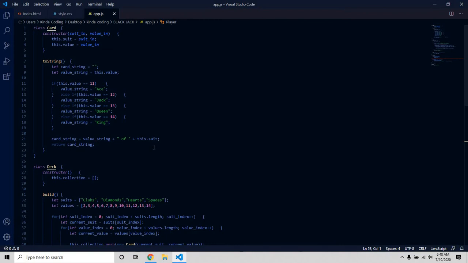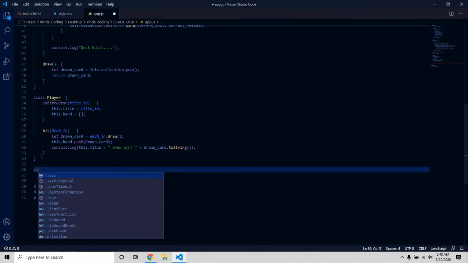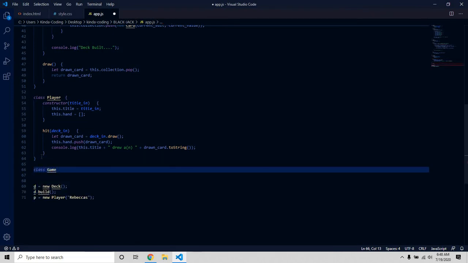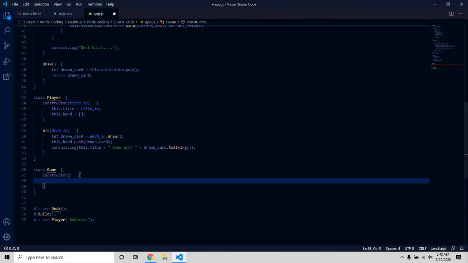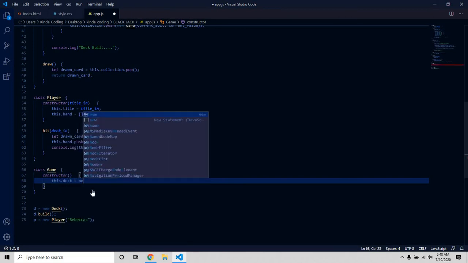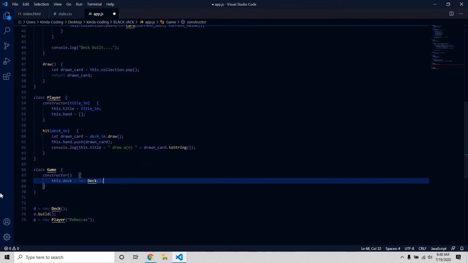Cool. So I think the only other thing that I need to really worry about before I start generating the card to the screen is creating a game class. So let's go ahead and do this. And this will kind of call all the functions from our other classes. So let's go ahead and make our constructor. And I don't think I need to pass anything to the game class, but I would like to create new objects of the other classes I made, so I don't have to have it down here.